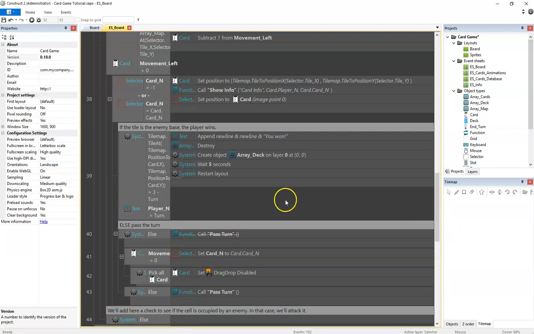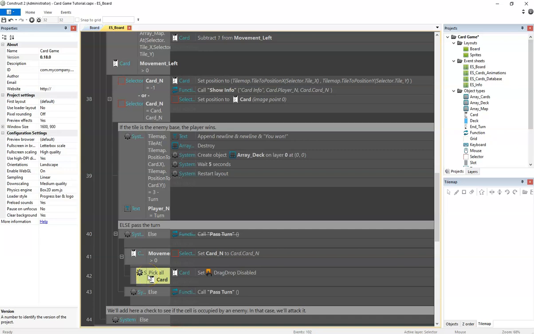So basically, if the card can move again, we are not passing the turn, and therefore we are not doing the check to enable or disable a card as we saw before. But we still want to disable all the other cards that are in the game. Basically, we cannot use the card of the opponent. Also, we cannot use our own cards anymore in terms of drag and drop.